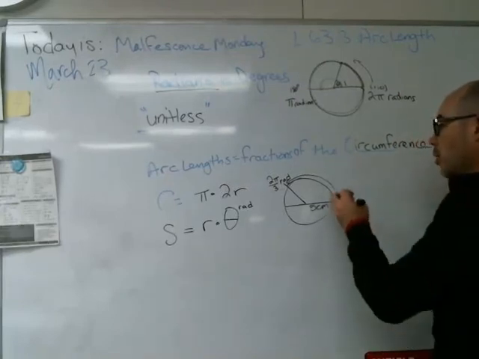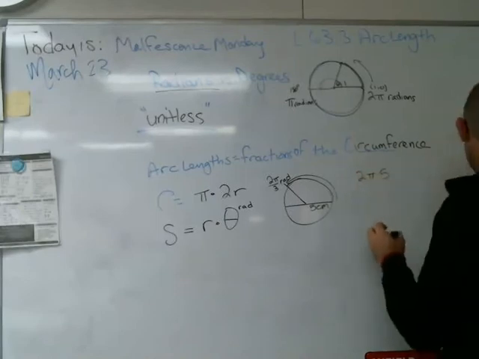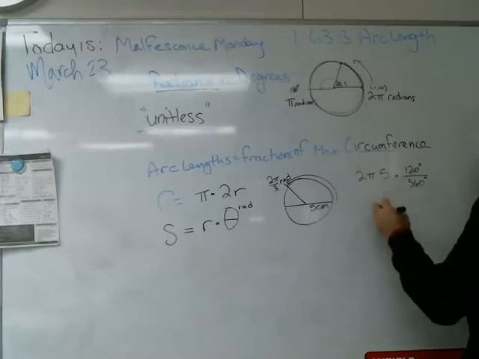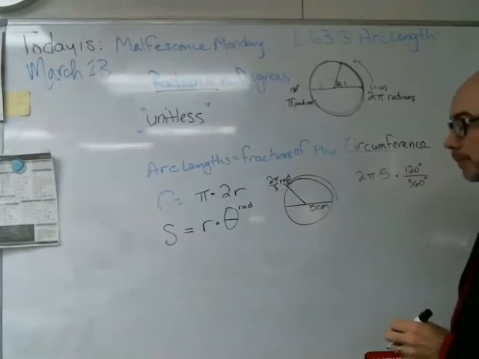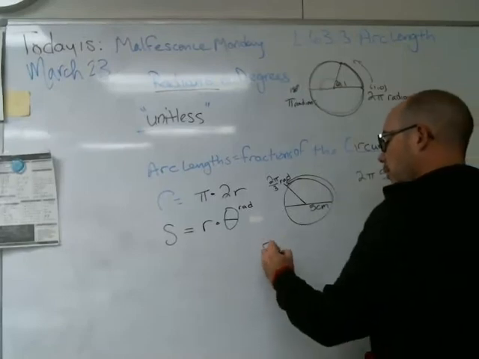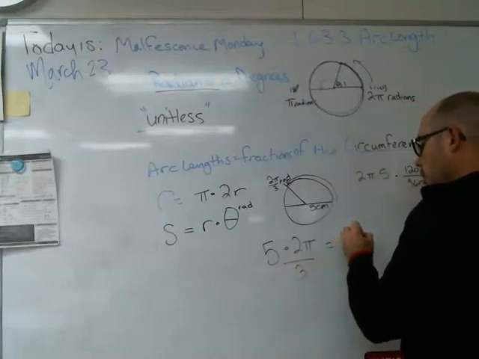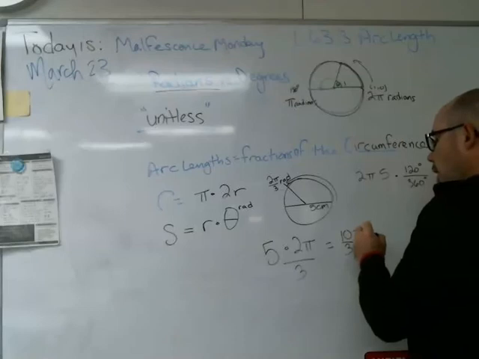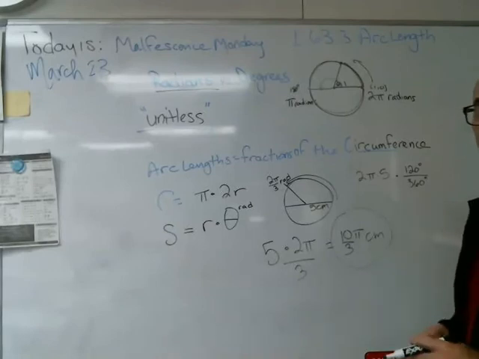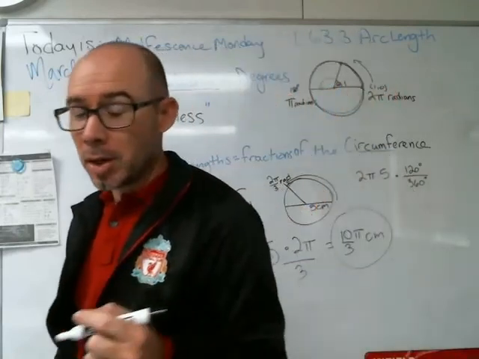If we were going to do it the long way, we would have to know what the whole circumference was. We'd go 2 pi times 5 for the whole circumference, and then multiply that by 120 degrees compared to 360 degrees. That's what you'd have to do in degrees. It's not super hard, but if we're going to do it in radians, here's what we do. 5 times 2 pi over 3 equals 10 pi over 3, and then our units. We keep it exactly like that. If you'd like an approximation, use the pi button on your calculator, but you don't need to. That's a correct answer.